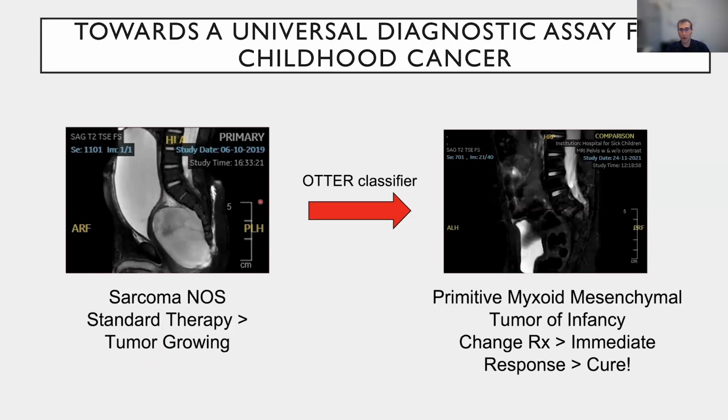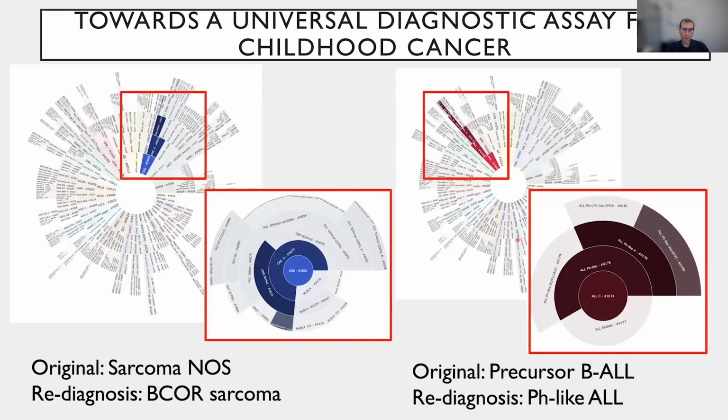And we were able to take the RNA, run it through the classifier, and have it matched to a very specific subtype within the overall atlas that allowed us, together with our colleagues in pathology, to re-diagnose the cancer as this entity, so something a bit more specific, which had a change in the therapy and then an immediate response. And sure enough, this boy is back in school many years later and doing tremendously well. And there are a number of other examples like this where the original diagnosis is one thing, and as we apply the classifier, we get something that's a bit more refined or completely different.